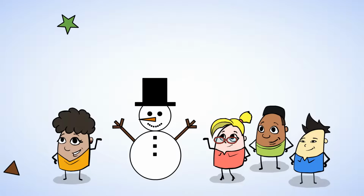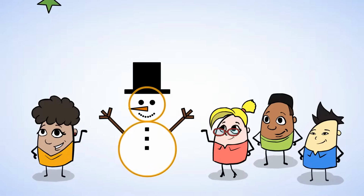What a mighty snowman. We used circles for the body, rectangles for the hat and arms, more circles for the eyes and mouth, squares for the buttons, and a triangle for the nose. We can use shapes to make different things or even other shapes.